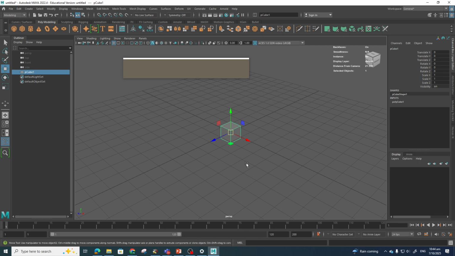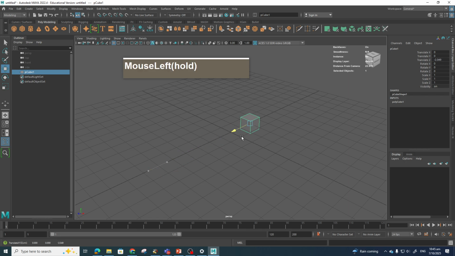Right now, can anybody tell me what mode I am in now? I'm in the move mode. So I'm going to use my shortcut key and go to select mode. If I press Q, you notice that the colorful object, which is called a manipulator, disappears. If I want to move it, I'll press W, and then the manipulator reappears again. So how do I use the move? You can grab the arrowheads and then move it in the axis that you want.